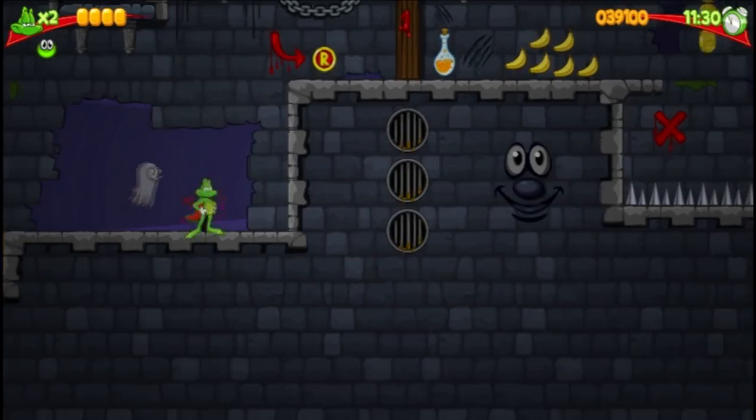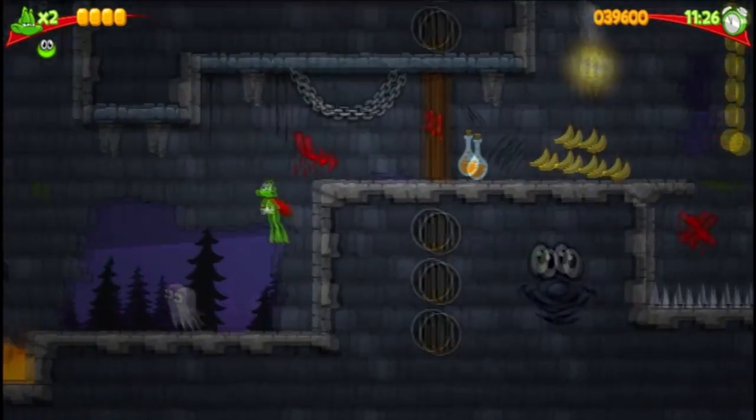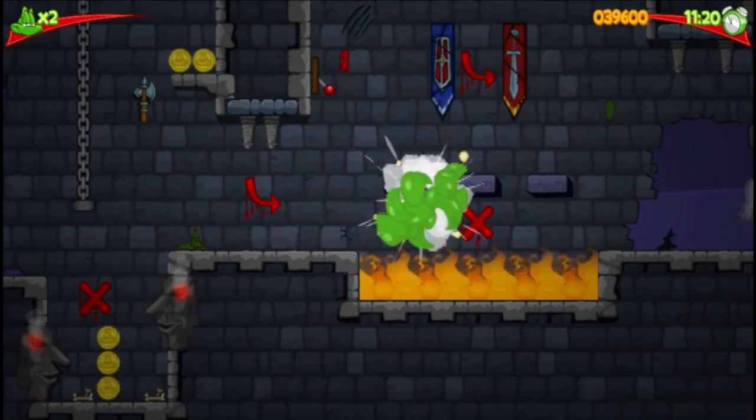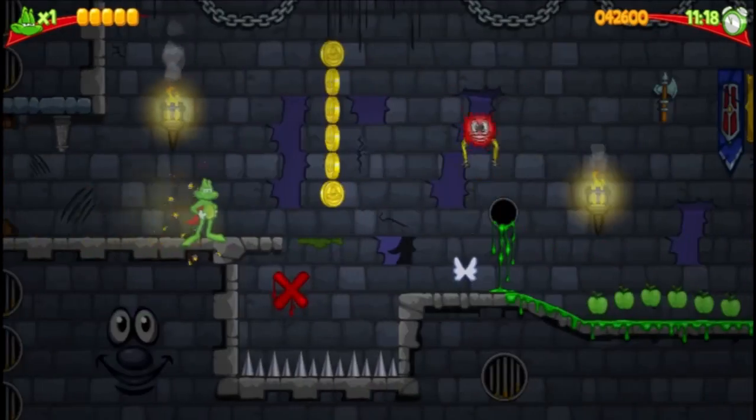Ghosts that you can't jump on. Why did I even bother trying? Well, there's blood on that wall. I don't want to know. Oh, switch. There we go. Oh, crap. I wasn't expecting that. But at least it put me here.